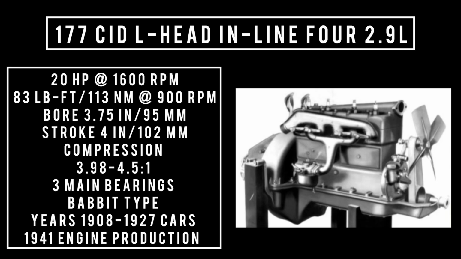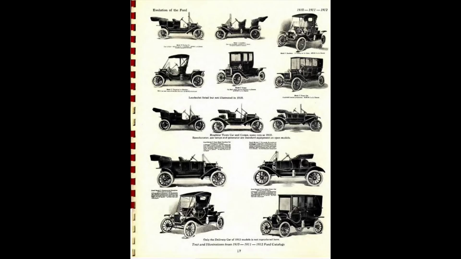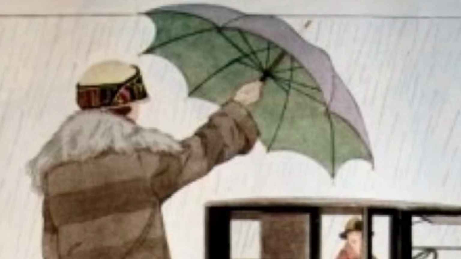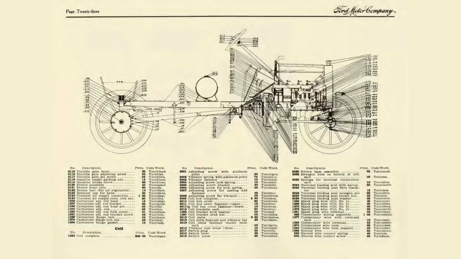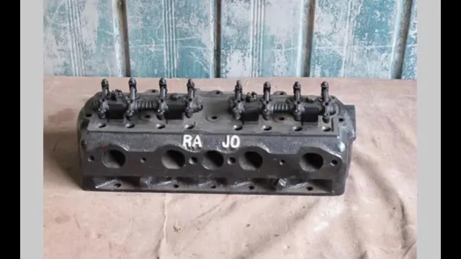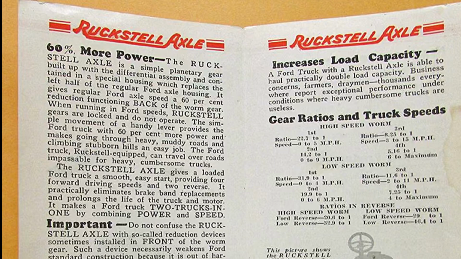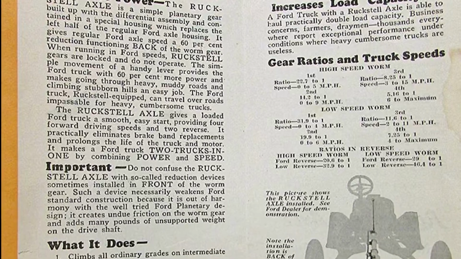So it was offered in everything, the trucks, the heavy-duty trucks, the cars, but they also continued production for stationary engines until 1941. It's also important to note that Ford's Model T engine started the aftermarket speed parts being made because these cars were affordable, and you know, some people just wanted a little bit more power, baby. Rajo, high compression heads, and Ruxtol 2-speed rear ends making the cars go faster. Ford would build more than 15 million Model Ts.